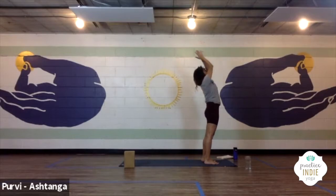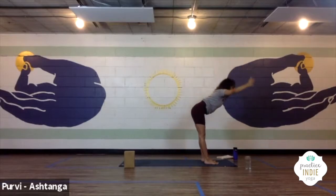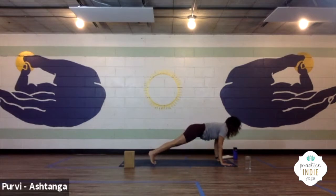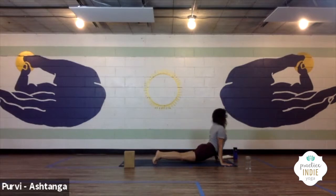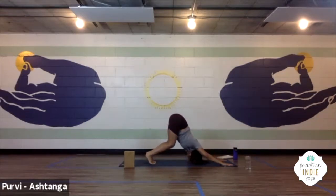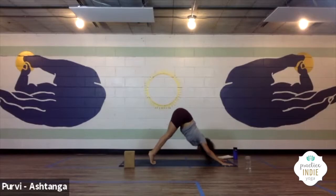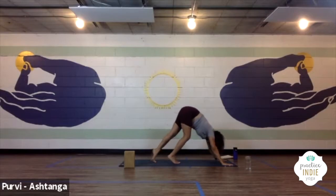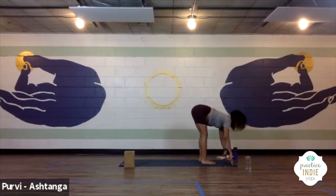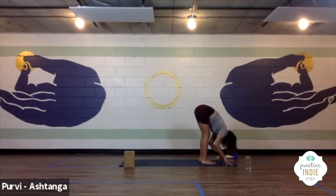Last one, taking it on your own, breathing in for length, using the exhale to soften and fold. We'll meet in Tadasana. Whether you take Chaturanga Dandasana or not is up to you. Remember those 3 breaths in downward facing dog. The exhale will move your feet forward. Breathe in. Breathe out.